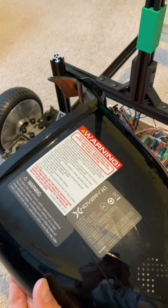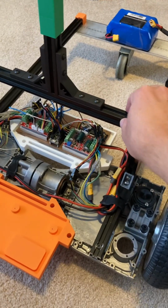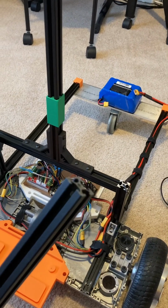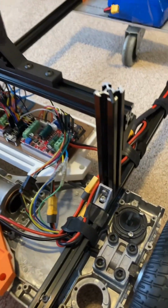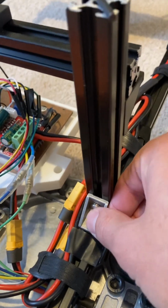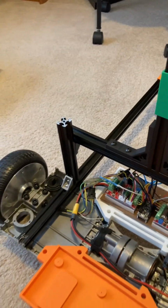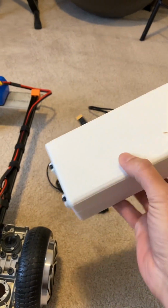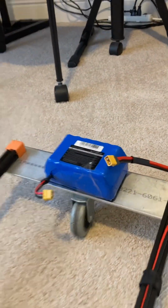As you can see here, here's the plastic shell, as is the battery. And the rest of this is basically just aluminum extrusions. These are extremely inexpensive and easy to work with, very popular for CNC machines and 3D printers, things like that. Generally, you hold them together with these angular brackets and bolts, such as seen here. Very simple. All the electronics were stripped out of the hoverboard, except that I kept this board encased here and use it as a charger for the battery, which again was the original battery.